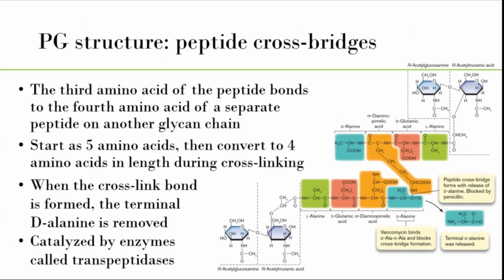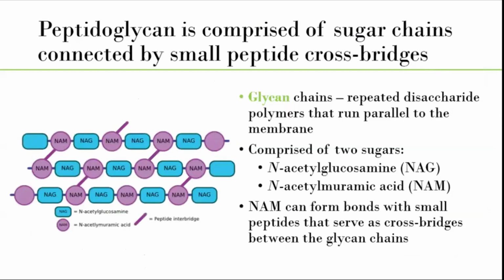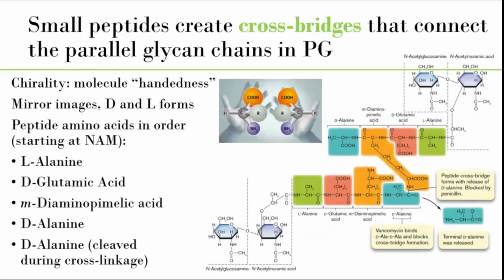All of this is catalyzed by an enzyme group called the transpeptidases. We're making a bond across, trans, that's what trans means, the two peptide groups. And we're linking the two peptides together with transpeptidases. So now what this does, I'm going to go back for a second here. We've just taken 4 and 4 amino acids and connected them together to create that cross-link. So really, this NAM sticks out with 4 amino acids, this NAM sticks out with 4 amino acids, and they connect to each other. And that's what is called a cross bridge.